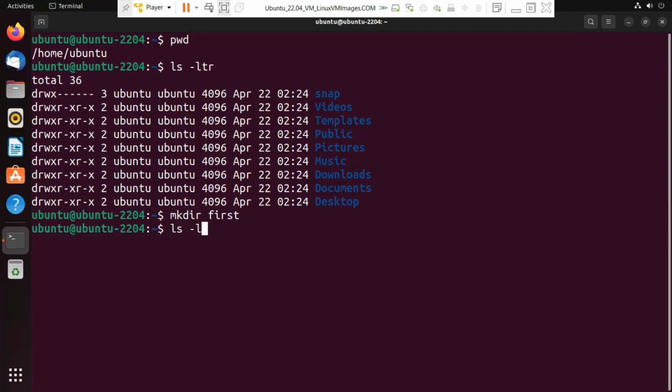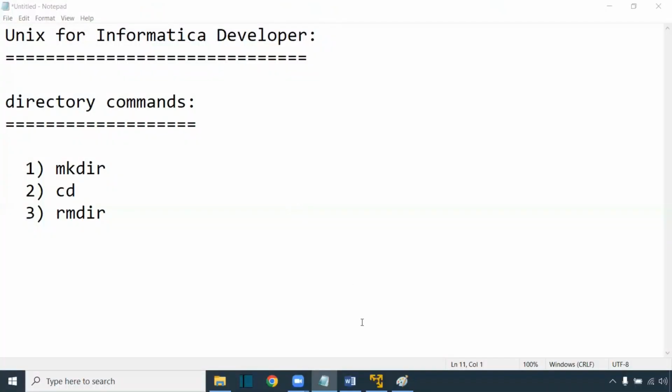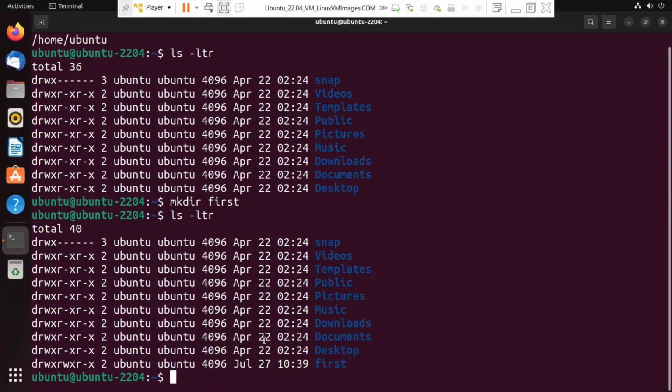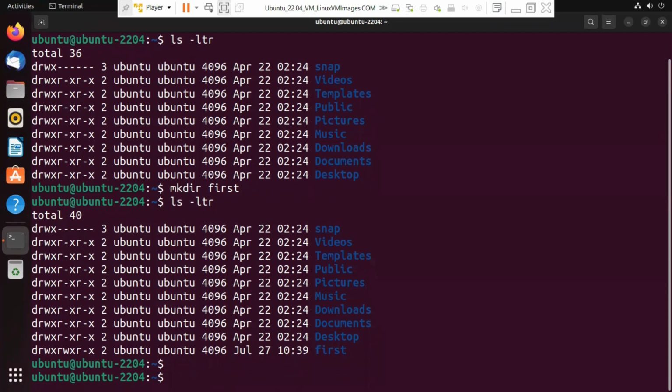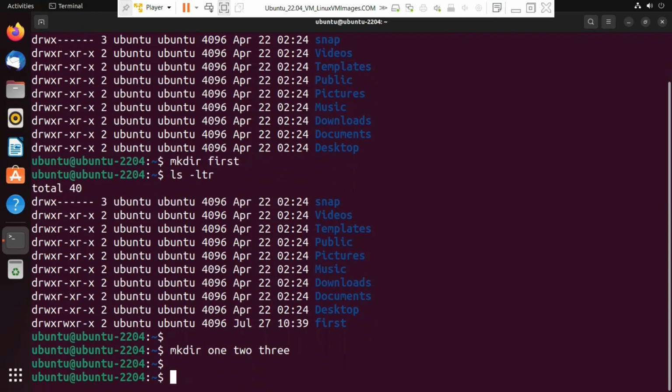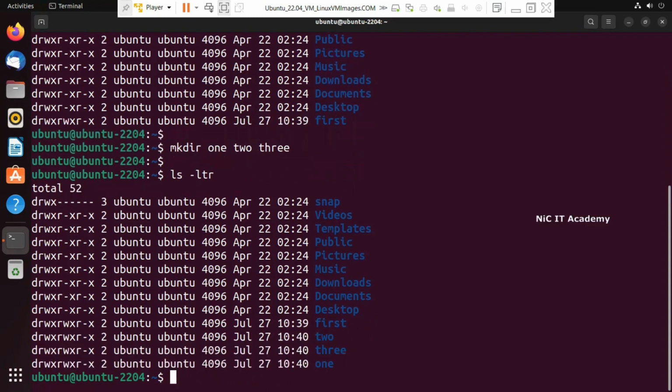If you go and check, you can find it with ls -ltr. So you can create a directory here. So by using this mkdir and ls -ltr, it will show you this directory name. Then you can see this is the directory, right? So we can create this way, or you can use mkdir space. You can use this way also. At a time, we can create multiple directories also. So 1, 2, 3. So like this, we can create. So all are directories only. If you go and check ls -ltr, you can see this way.